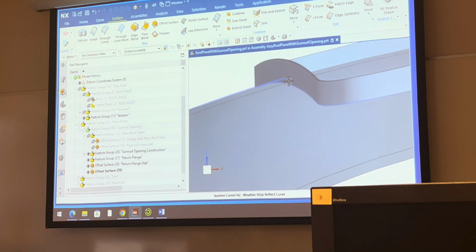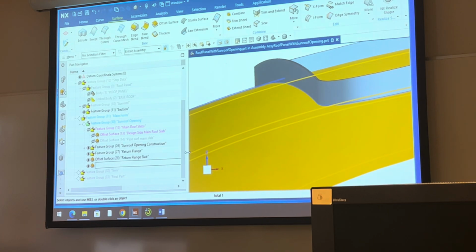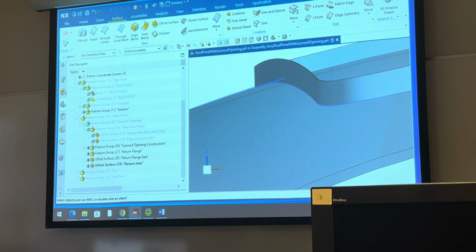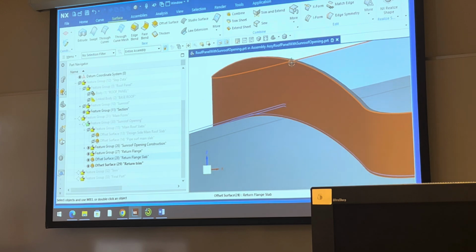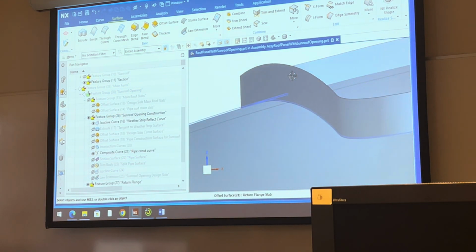I think it is. And then I'm going to trim. Did I name that? Yes, of course I named that. Return flange trim surface. Let's call it return trim. Return trim there. Lazy. All right. Now it says hide everything except the return flange slab. You know what I mean. Return flange slab. So there's the slab, there's the trimming piece.